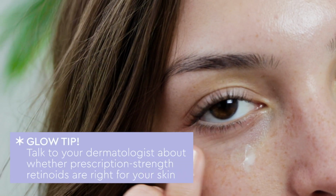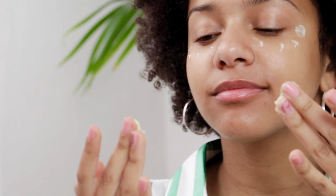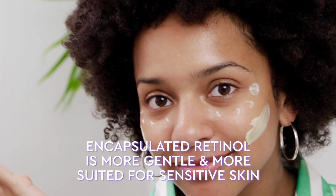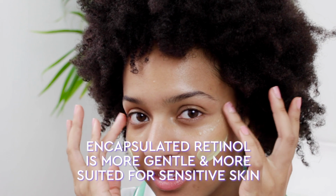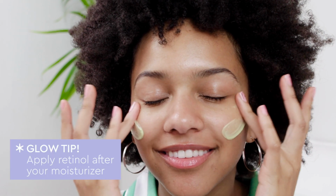So you probably already heard us wax poetic about why we love retinol, but if you have sensitive skin, you may have been avoiding this ingredient. While prescription retinoids might be too strong for those with sensitive skin, an over-the-counter retinol product that's still effective but less potent could do just the trick. When we created our avocado melt retinol line, we actually included encapsulated retinol to make it more suitable for users with sensitive skin.